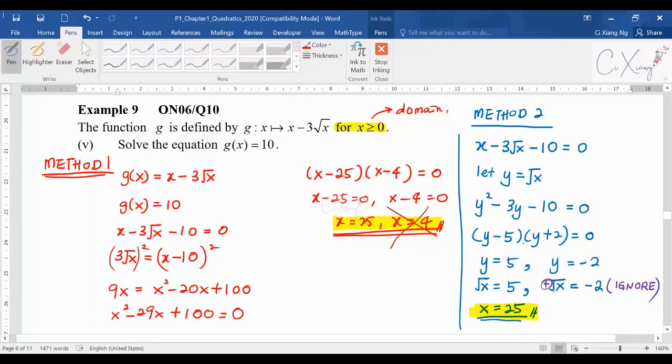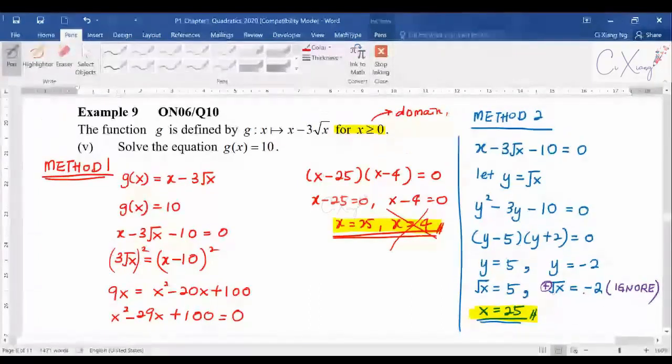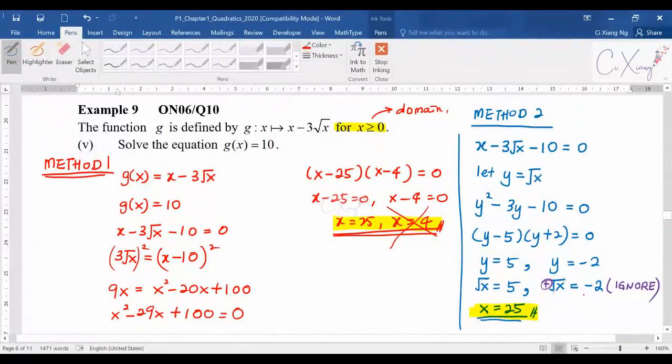Okay, but method number 2, to me, is actually more straightforward because it can show me that this is a wrong answer. Alright, so there's no specific best method that we have. It depends on how you look at it. So both method number 1 and number 2 will be accepted in the exam. Alright, so we'll see which one you prefer more. Okay, so usually I will use method number 2. I will put it in the quadratic form equation, which is I will let y equals to something in my equation, and then I will change it to become a quadratic equation, then I solve.